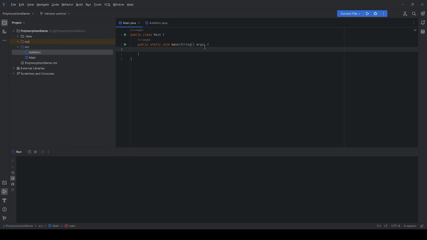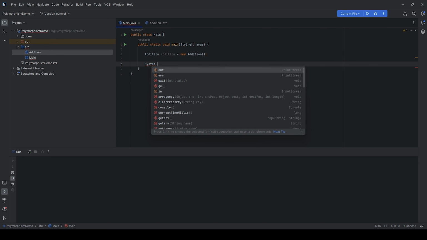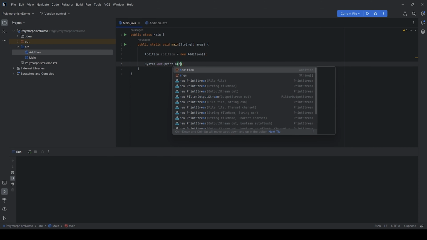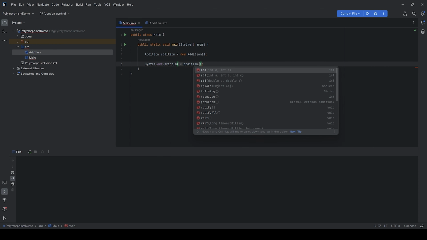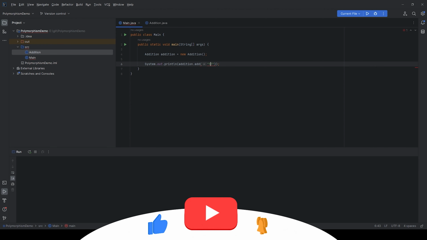Now let's go to our main class and create the object for Addition, and now let's perform some addition here. I will say addition dot add, and here I will pass 5 comma 7. Sorry, it's an integer here.